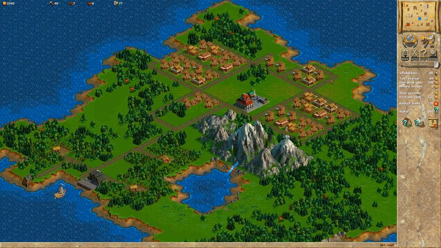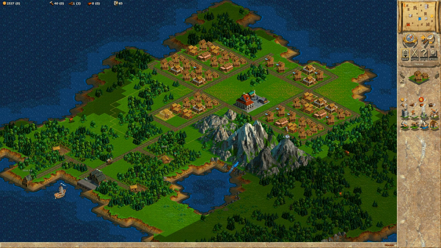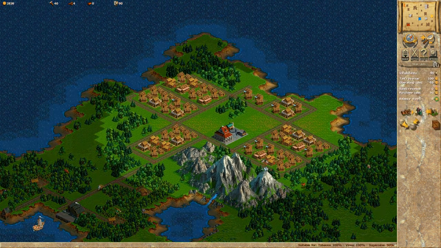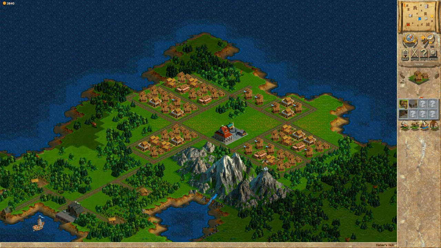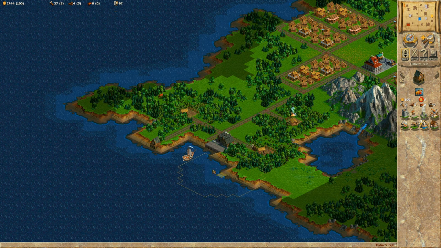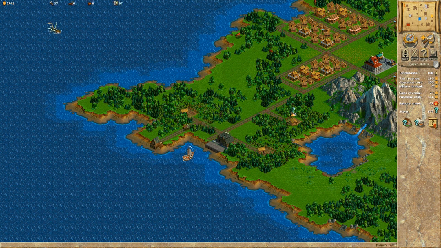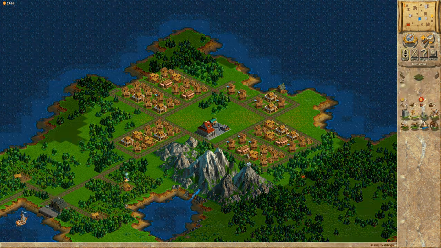Okay. I might have to speed up a little bit. So that is now the basics of our city. And really? Yeah. I forgot to properly connect the fishing hut. Oh my god. See, I'm so unconcentrated at the moment. Just why?